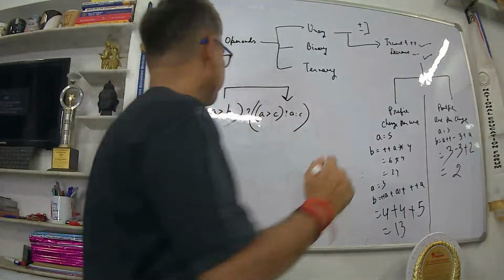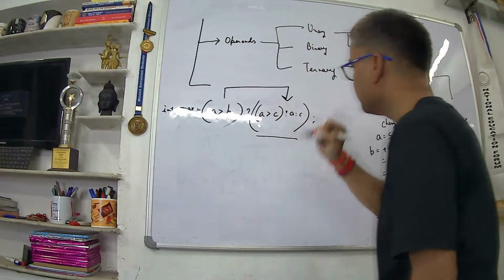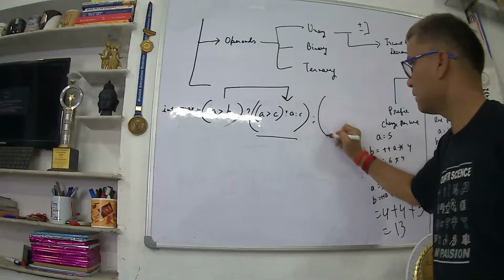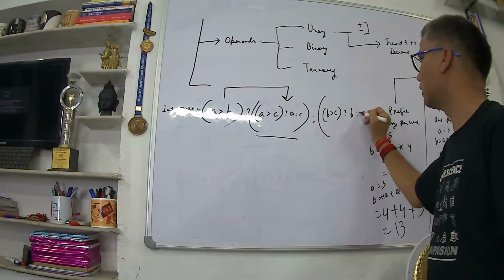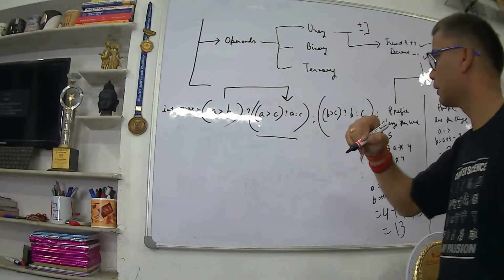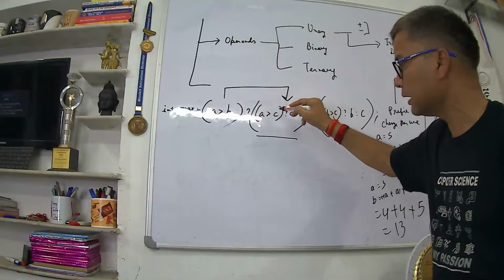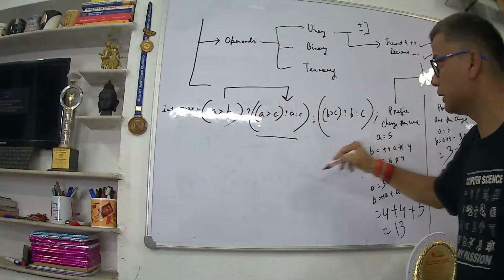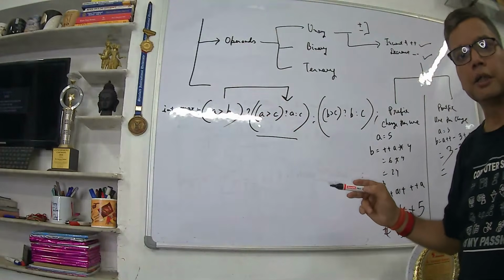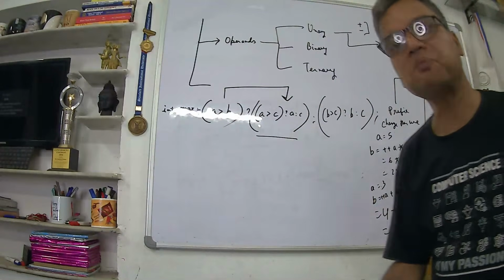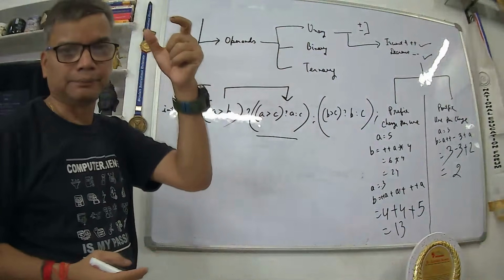Now if B was greater, so this was the first part, colon, now if B is greater than C, question mark B colon C. If A is bigger, then this part occurs. Otherwise, if B was bigger, then this part occurs and this value will come. So we can use the ternary operator to find the biggest of three numbers. So that was unary, binary and ternary.